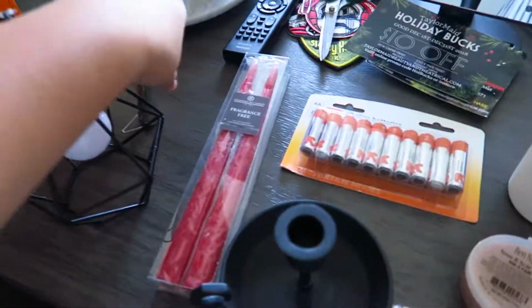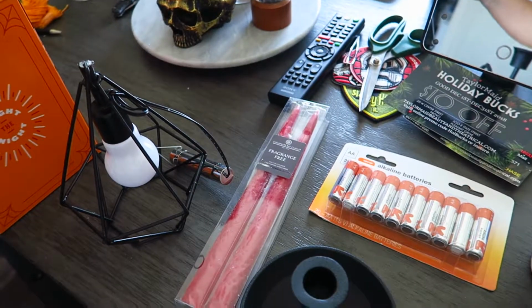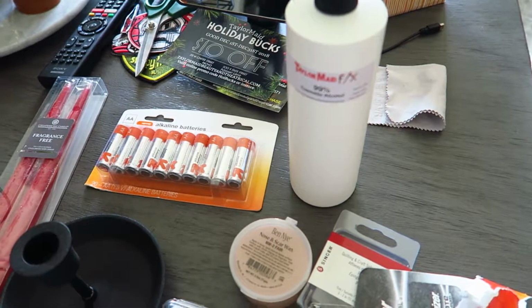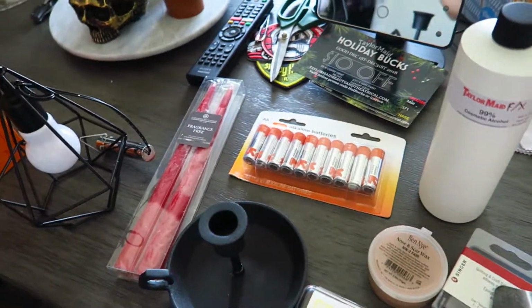But yeah, I've got a lot of stuff and a mess. I gotta figure this out. Stick that on there. So yeah, that's basically what I got in the two and a half hours I was gone. But yeah. So I changed, but I kind of messed it up a lot with the other thing I was wearing, so now we're here. Plus it's very hot, my legs were dying, so yeah.